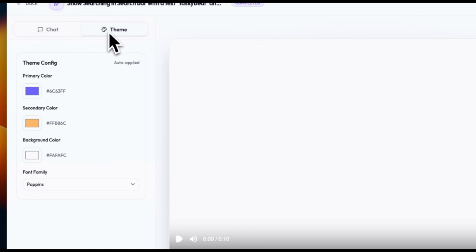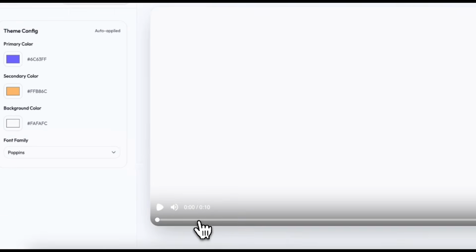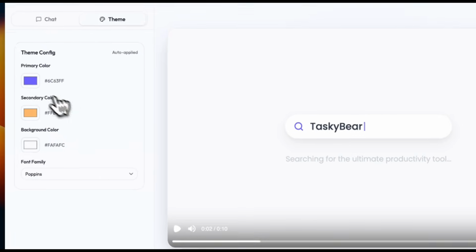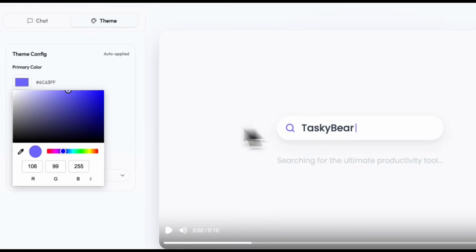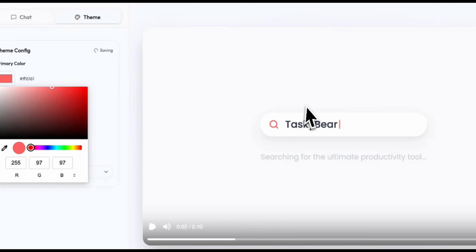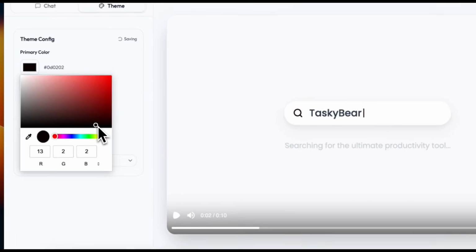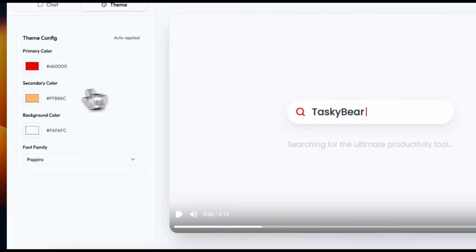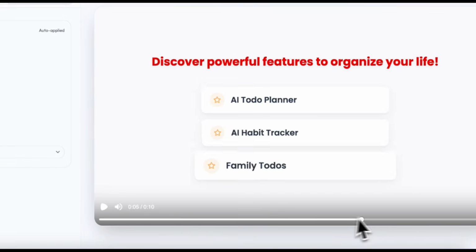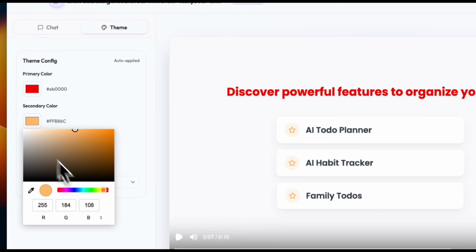Also, you have the theme section. Here I explain how you can even apply the theme without modifying your code. For example, this is a primary color and you want to change it. Let's change this primary color, and on this side you will see it automatically and instantly apply to the video. Same thing, we have the secondary color where it applied, and then you can simply change this color as well.